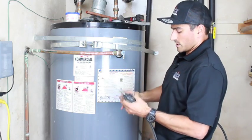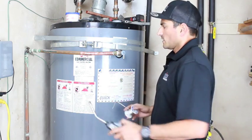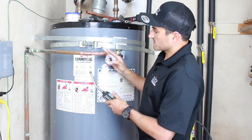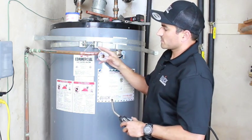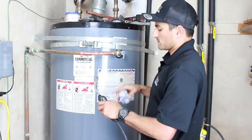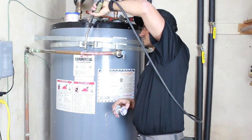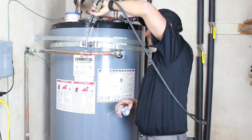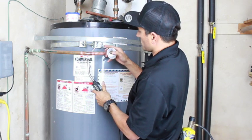So one trick to soldering, it's not very complicated, but the first time you do it, it's a little weird. You're going to look for 2 things. First thing is you want to heat the top of the pipe first. Make sure that it starts changing colors, and then come back and hit the bottom, and I'll show you why. So it started to change colors right there. It went a little bit darker.